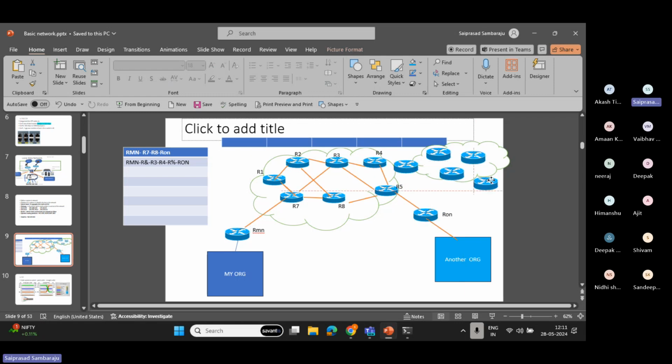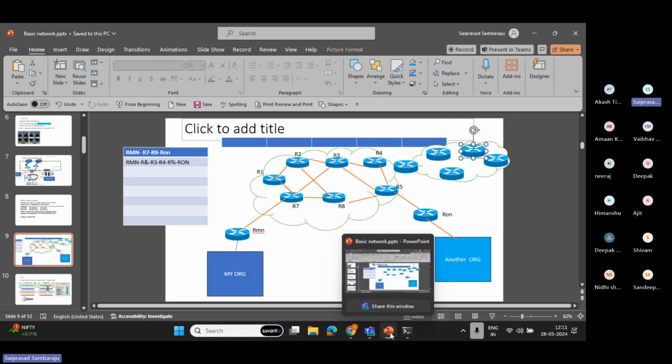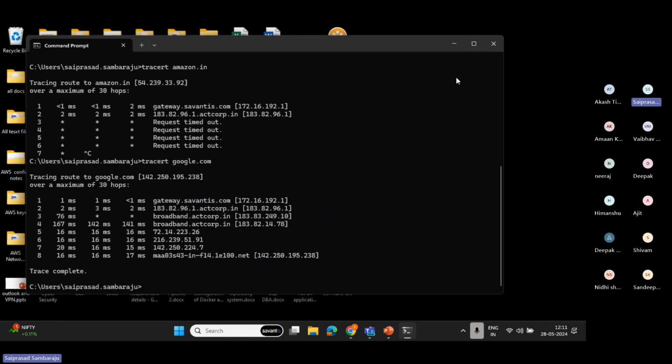So each router is connected and we are using this type of protocols so that it is connecting to this. This is the connected Google network. Or I want to connect another, say, yahoo.com.